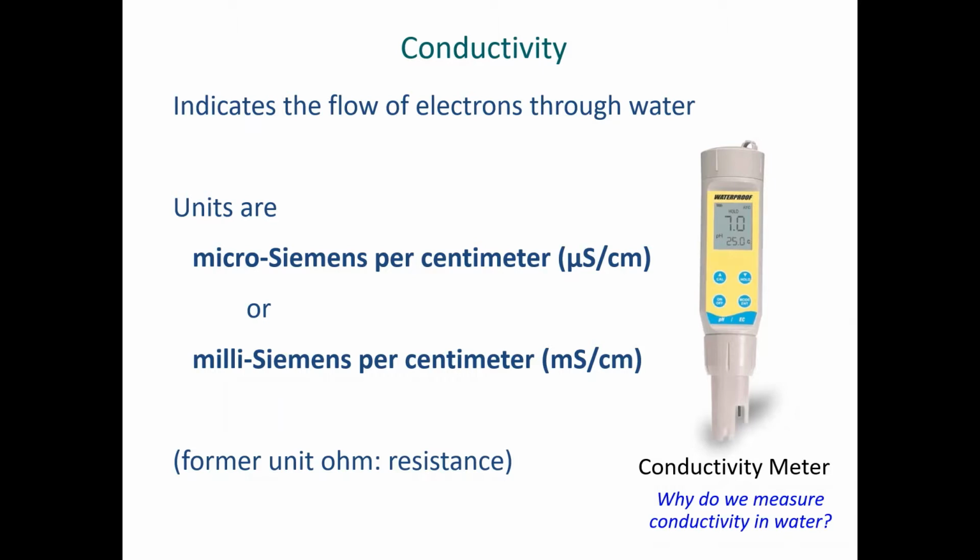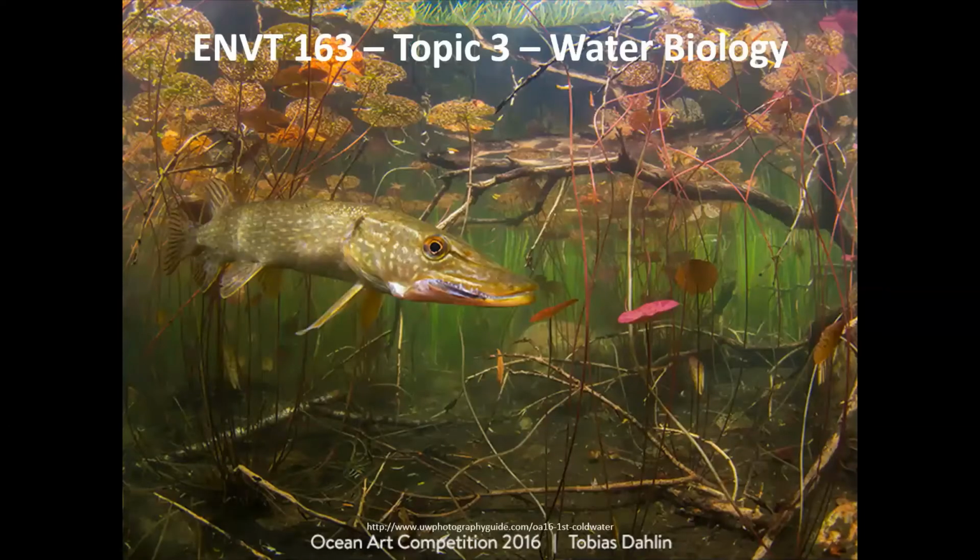I can't remember exactly what the approximation is. It's about 600, I think, microsiemens per centimeter is 1,000 ppm or something like that. The conversion I found is in your lab manual. So rather than measuring the total dissolved solids, we can get conductivity pretty much instantly from using the conductivity meter, and then you can make a conversion. So that'll be part of your lab this week. All good? So that's water chemistry. We will come back to conductivity and total dissolved solids later.